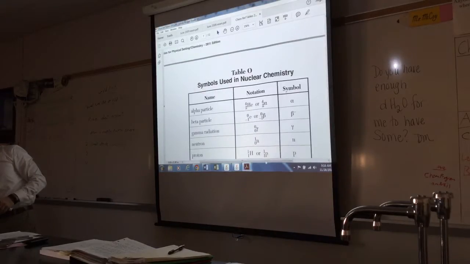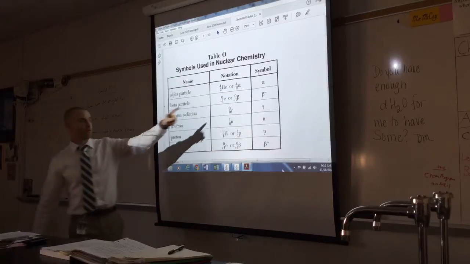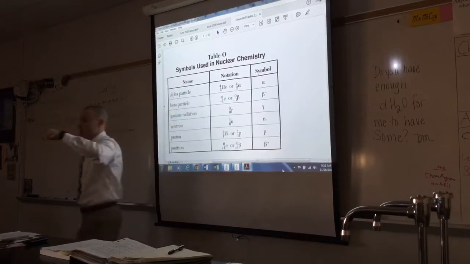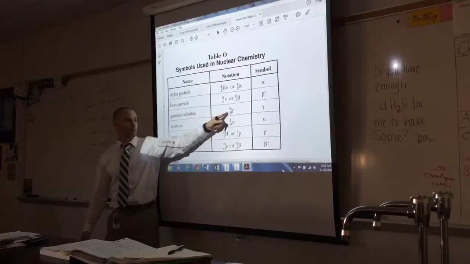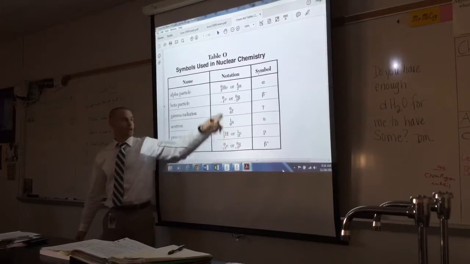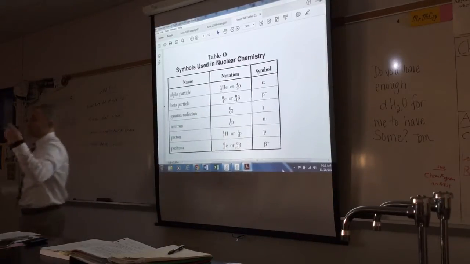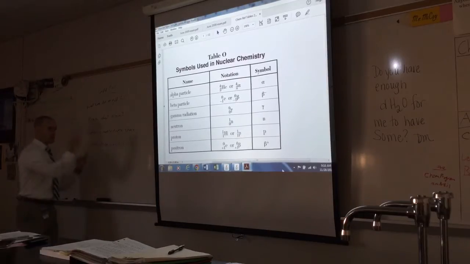So it actually has a mass. It does have a mass, but it's so small we say 0. Remember, the mass is on top. What's the bottom number called? Charge. Charge, right. So the mass is 0 for an electron. So therefore, mostly empty space.